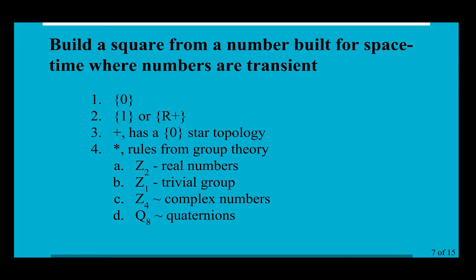Alright, so what do I mean specifically by numbers? I'm going to use two different sets: one is the set with zero in it and the other is the set with one in it. Because it was, I believe, Peano, a mathematician who said that if he had zero and one he could build up every other kind of number. One of the numbers that he could build up is the positive real numbers, and I also use that.